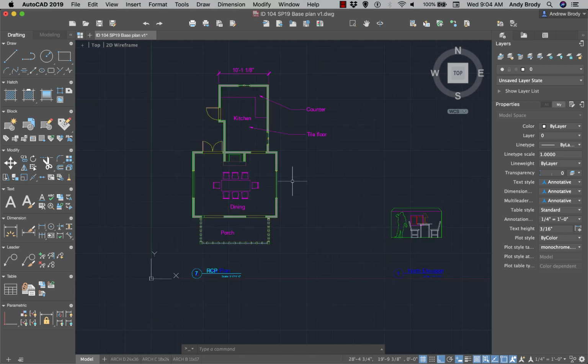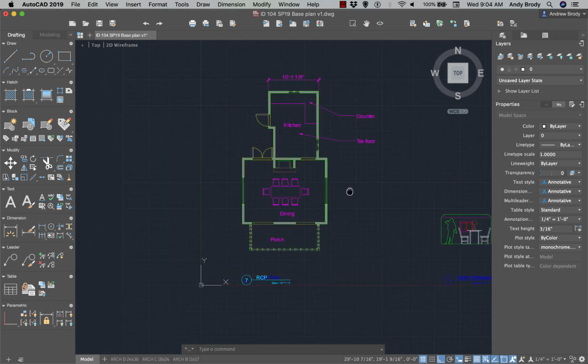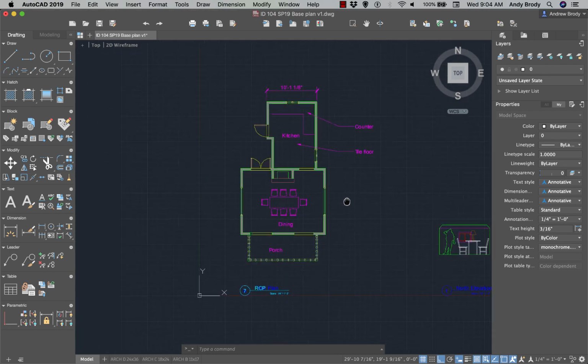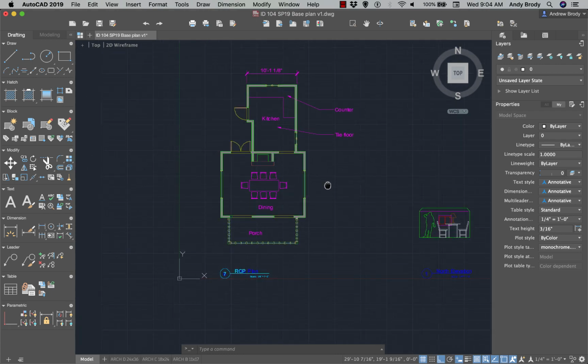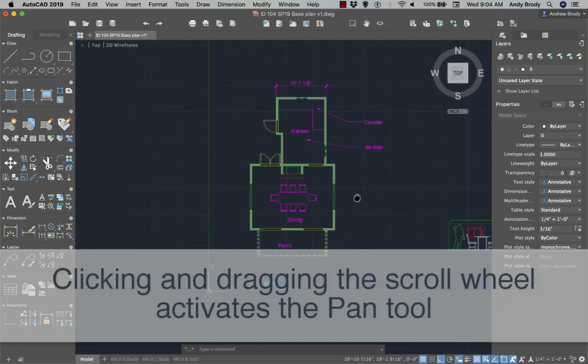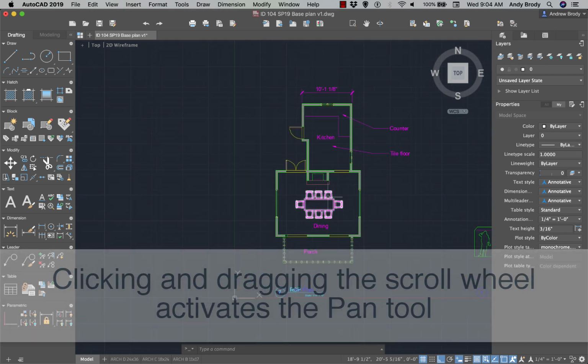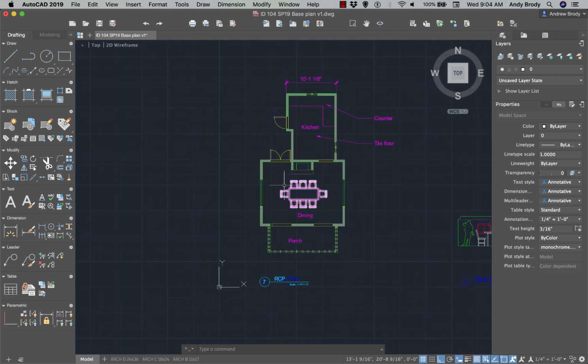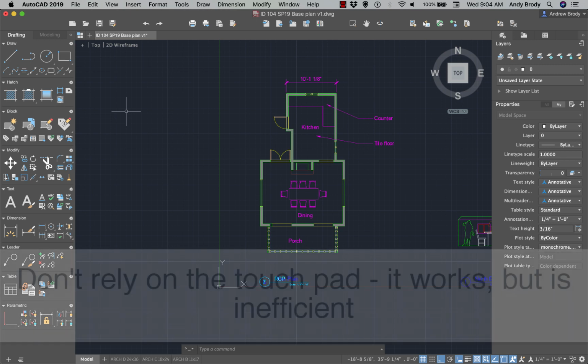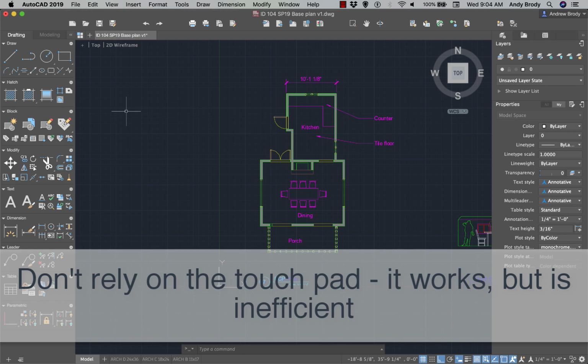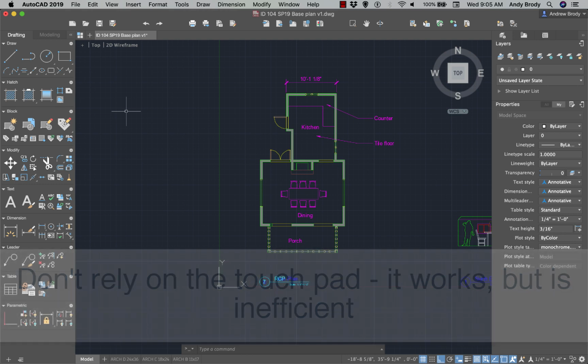That's the term. And if you click and drag the mouse scroll wheel, you get a little hand that shows up on your screen, and it's almost like you're having a hand pressed down on a piece of paper, sliding it back and forth on the paper. So that's panning and zooming. If you don't have those, you can use your touchpad on a Mac or PC. Each laptop, if you're on a laptop, will behave slightly differently. And you can also type in the word.